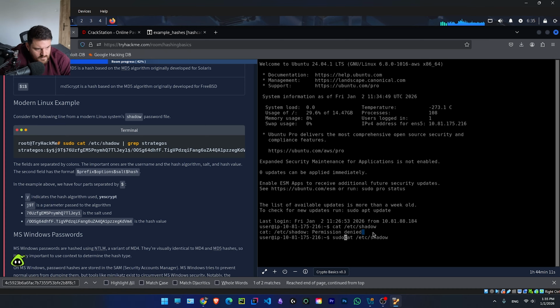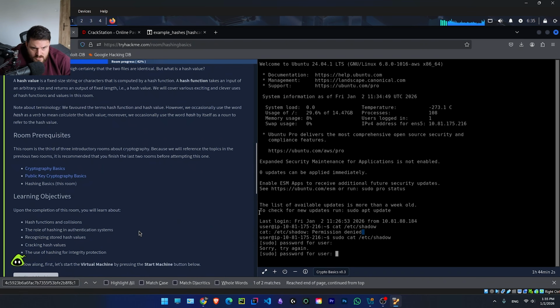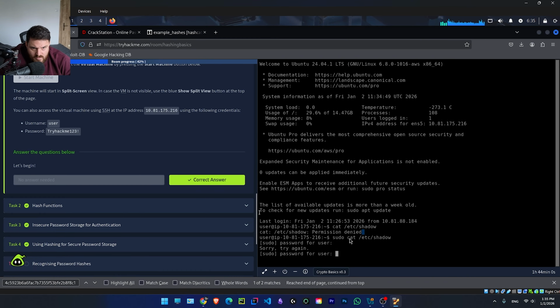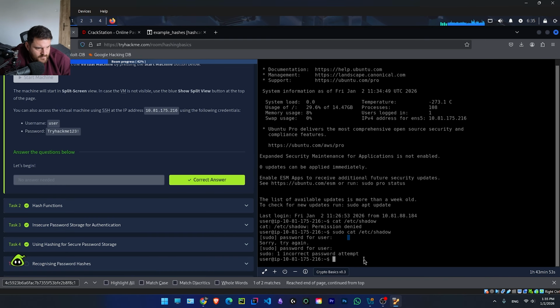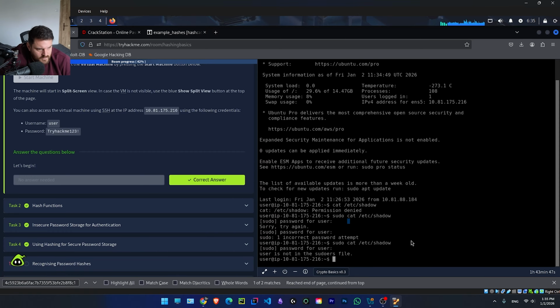Let's try with sudo and the password for the user. Maybe we have credentials from the introduction room and we are lucky. Sudo cat, try TryHackMe123? The user is not in the sudoers file. Okay, so we cannot use that.